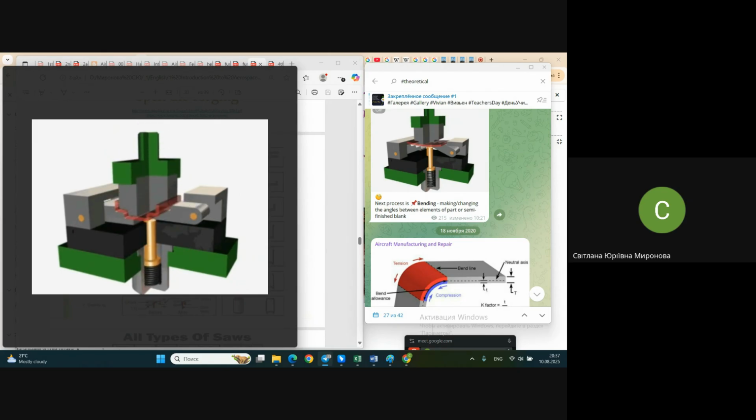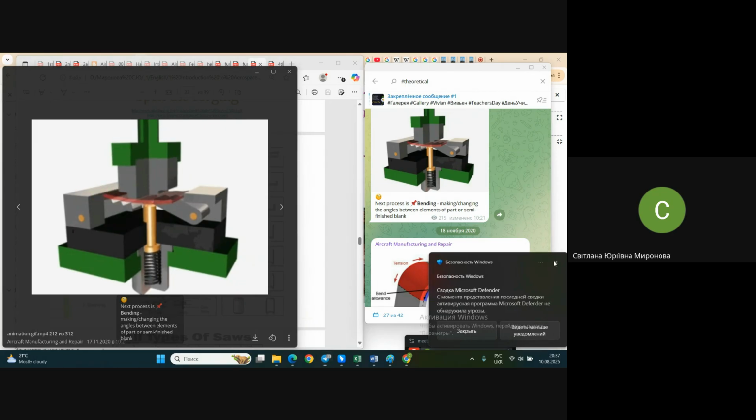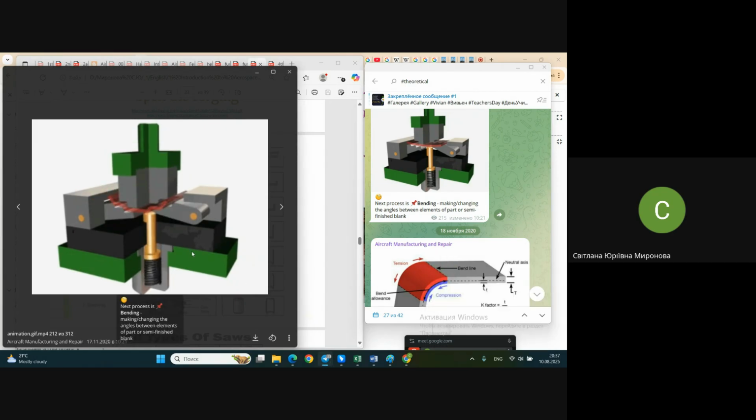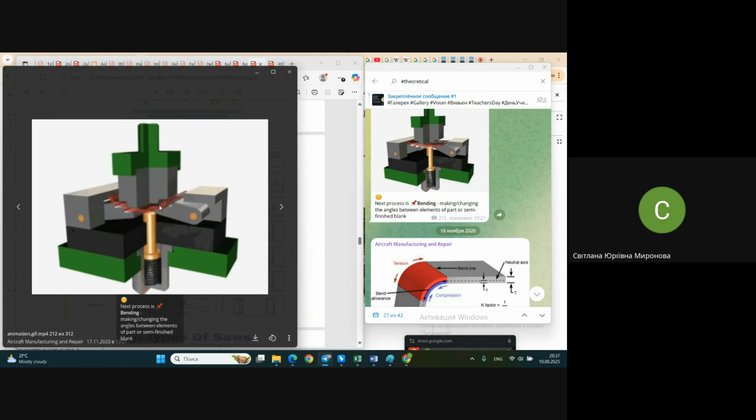The very first thing we may pay attention to: it was a flat workpiece. After it passed bending, it has some angles, some corners have appeared along the line.